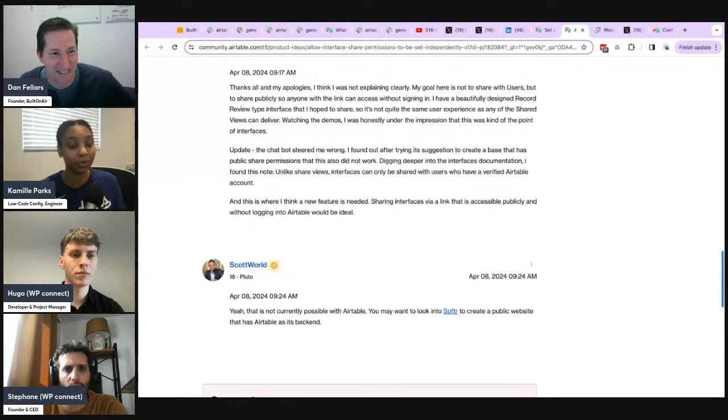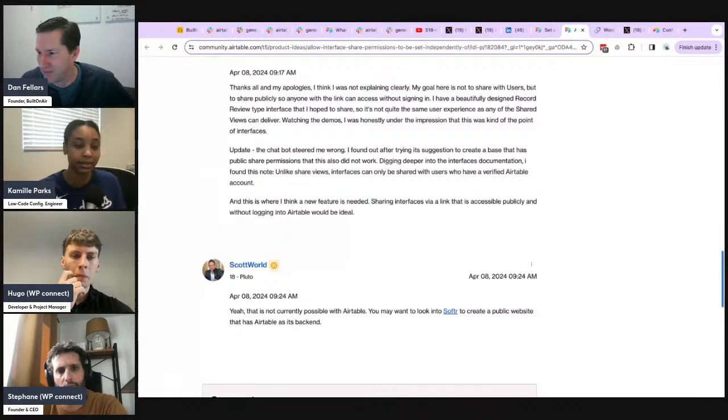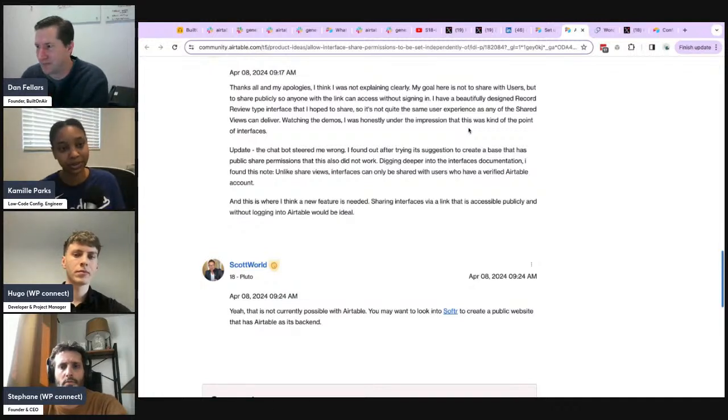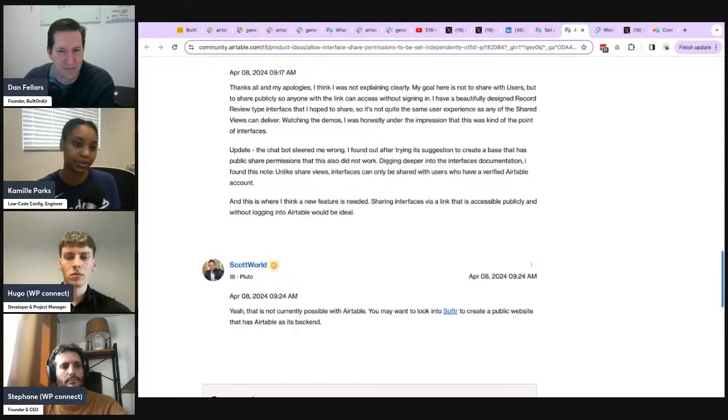Before it was fine, forms being publicly shareable and interfaces not, because they were entirely separate concepts and pieces of the product. But now the new form builder is only accessible via the interfaces. If you go under interfaces, that's where the new form builder is. And those new forms can be publicly accessible, but the rest of interfaces can't. My hope is that eventually interfaces will have a toggle for publicly accessible, probably in view only. I don't suspect they would give you edit capability because that's how they make their money, through licenses. But that's not a thing yet, as explained in this post.